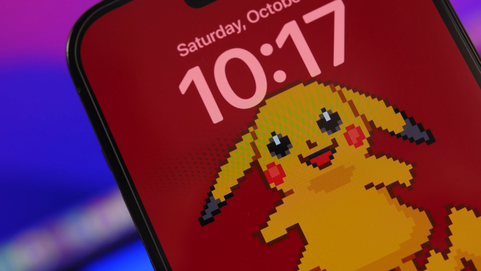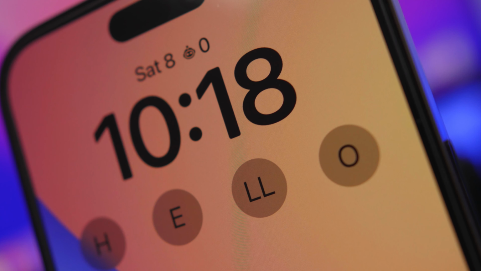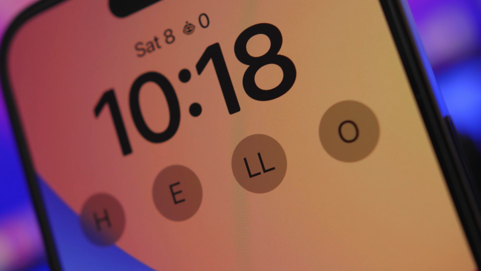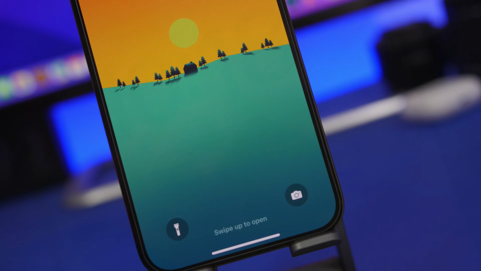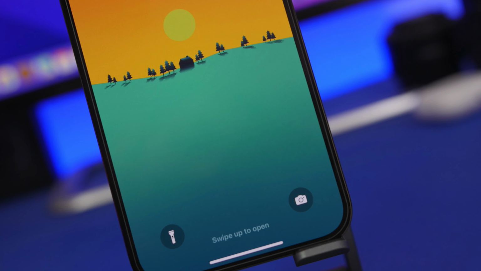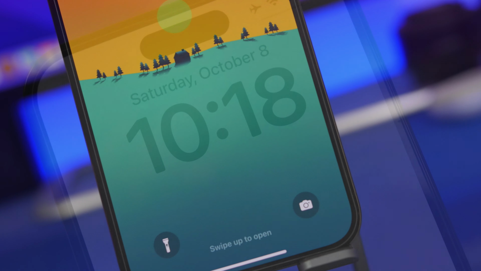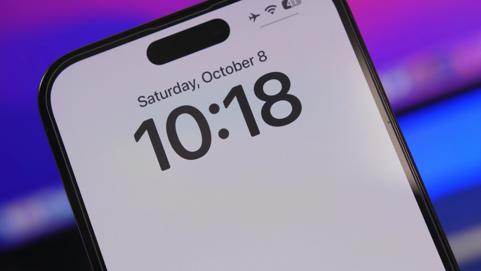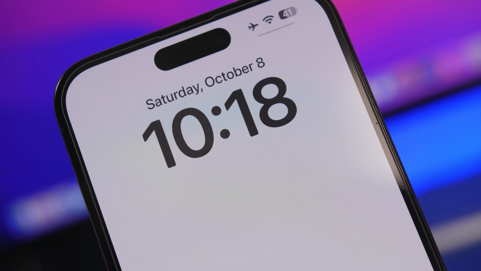Today we're talking about the iOS 16's new lock screen. Now this is an amazing new feature. It makes the lock screen look much different, and of course you can create your own, make it look different from other devices. Previously on iOS, the only thing you could do to your lock screen is change the wallpaper, nothing else. But now you will have a lot of possibilities to actually customize your lock screen and make it look really different. So in this video, I will show you guys 8 different lock screen ideas that I believe you should try on your iPhone.